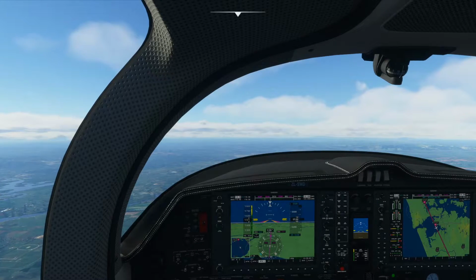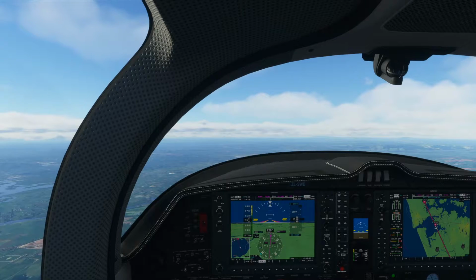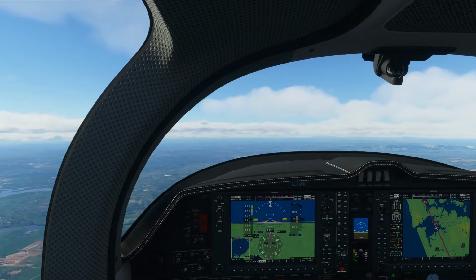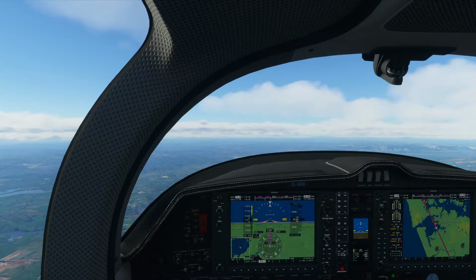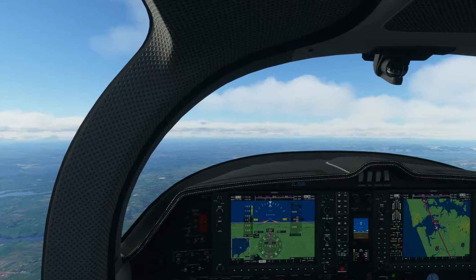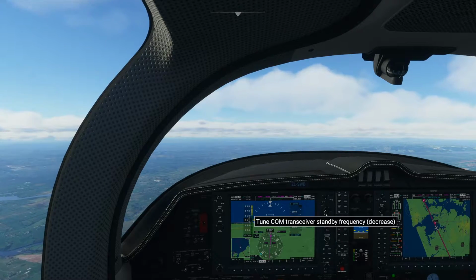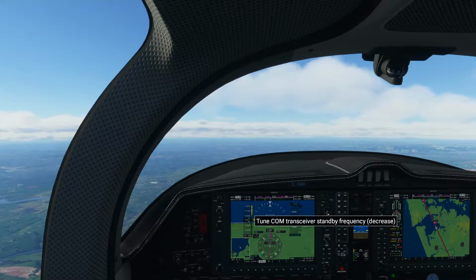Alright, we're back inside the aircraft now. I'm kind of looking around for a little bit. It looks like we've got a decent amount of clear weather off in front of us. 20 minutes or so away from Hamilton. I'm going to go ahead and see if I can pick up the ATIS frequency that I've got for the airport here. It's 128.6, so let's see. Get an idea what the weather looks like there.